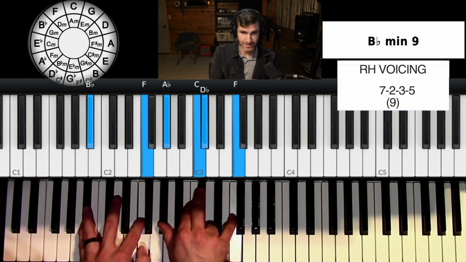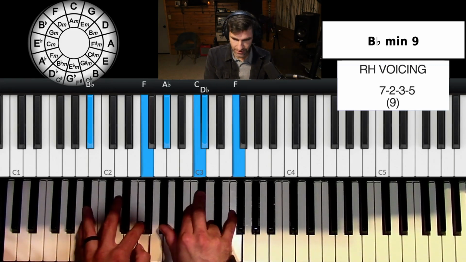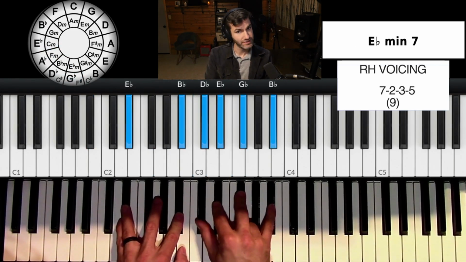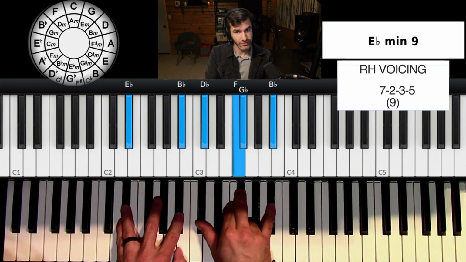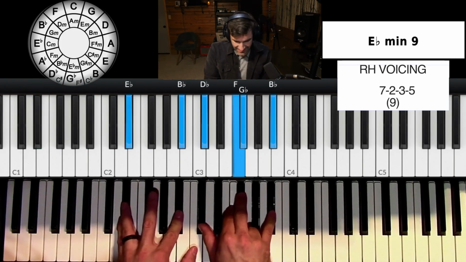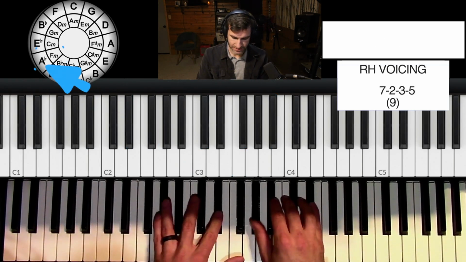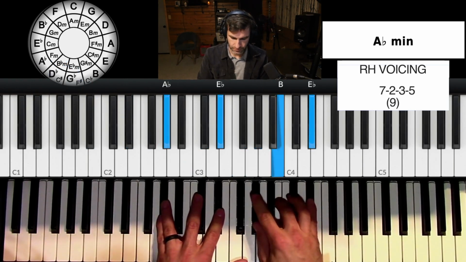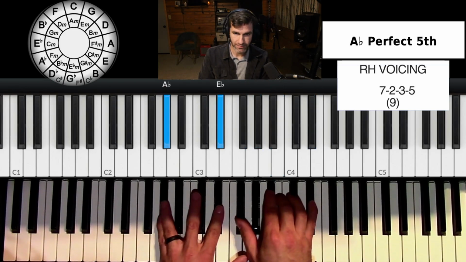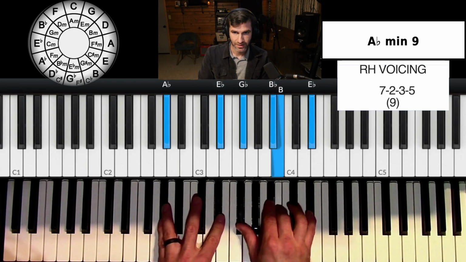A flat, C, D flat, F is our B flat minor 7. E flat minor, 7, 2. D flat, F, G flat, B flat. Very cool. A flat minor 7. Here's the 7. A flat goes up to B flat, and that's our minor 9.